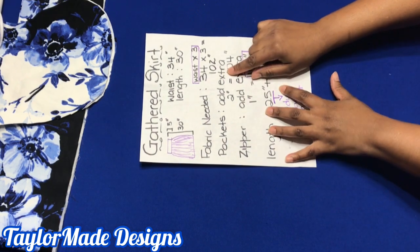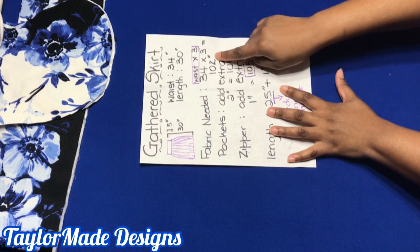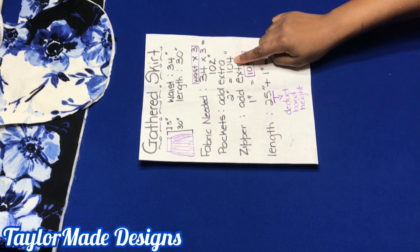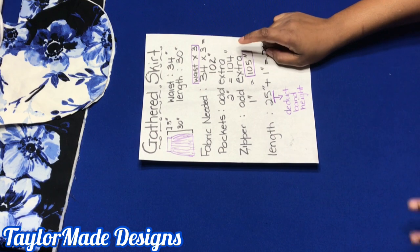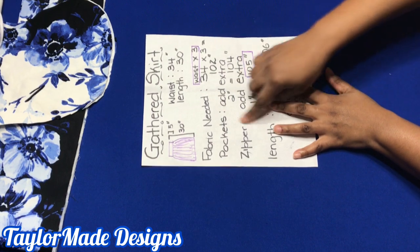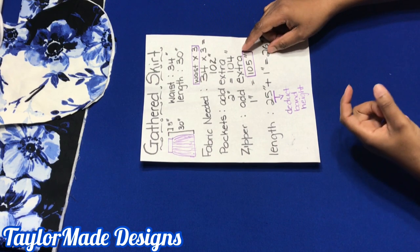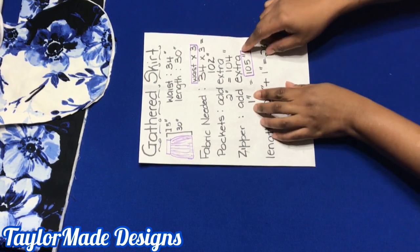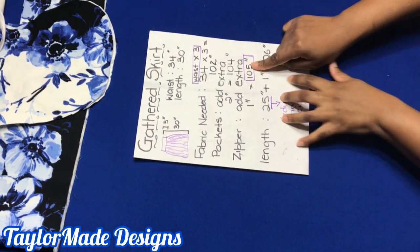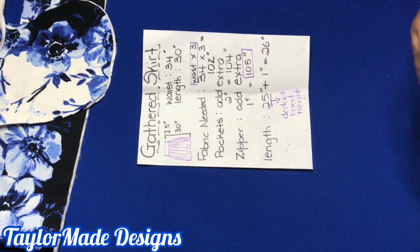So I will have to add an extra 2 inches to that 102 measurement in order to get the seam allowance that I need at the side for my pockets. Also, you have to think about the zipper. You can put a zipper at the side or at the back. In my case, I'm going to put a zipper at the back, so I'm going to add an extra 1 inch. So in all, the total fabric that I will need is a length of 105.